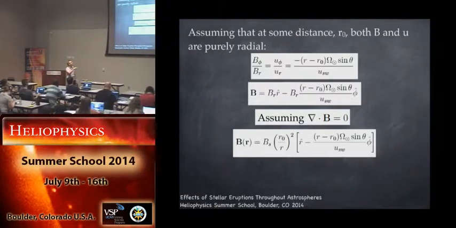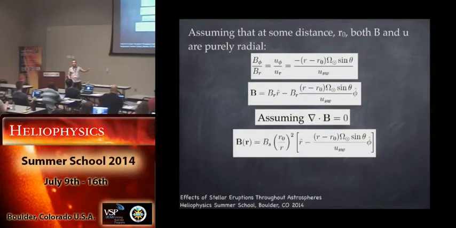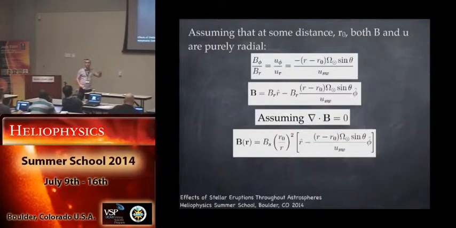One thing to note is that we have the R component that goes like 1 over R squared, while we have this extra R here in the phi component. So the phi component drops like 1 over R. So it drops slowly. As we go further out in the solar system, the azimuthal component of the magnetic field becomes more and more dominant. At the Earth, it's about 45 degrees. And by the time we reach Jupiter, it's already essentially a fully azimuthal field.